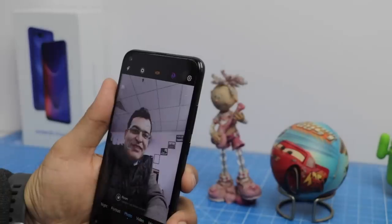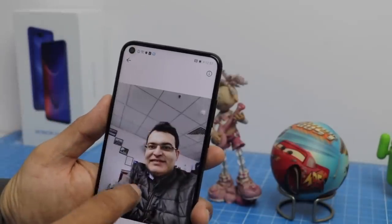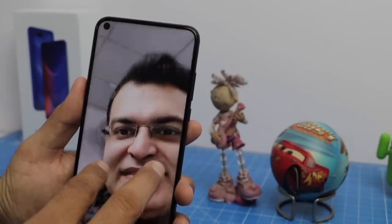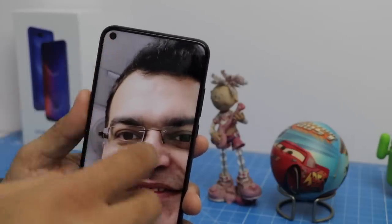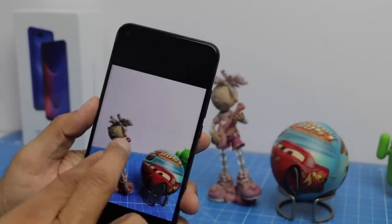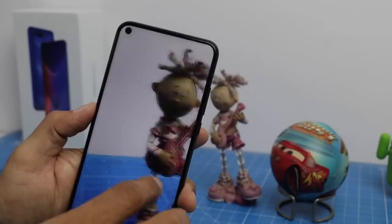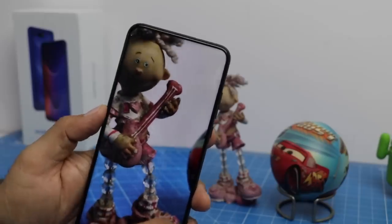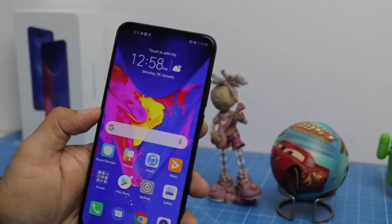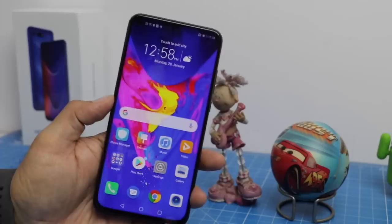Here's a normal selfie and a portrait selfie. As you can see, the 25 megapixel front facing camera captures a lot of detail with great clarity. The camera sits in the top punch hole in the screen, freeing up a lot of screen area. The portrait taken with the rear facing camera and the normal rear camera shot are both very sharp and detailed, capturing colors accurately. This camera is really impressive.